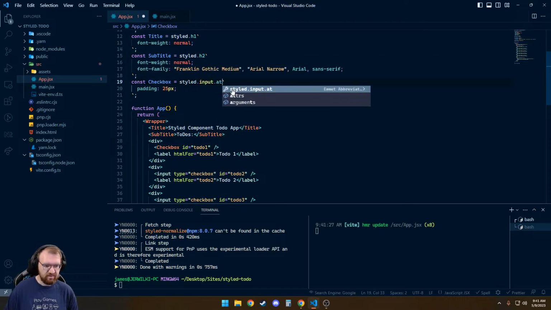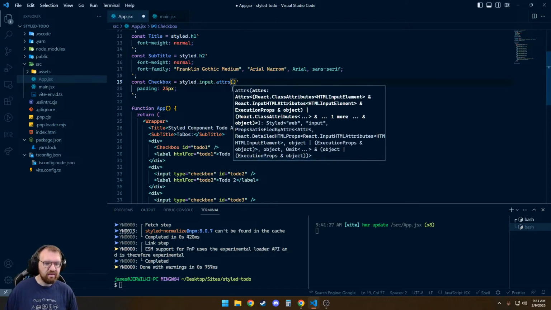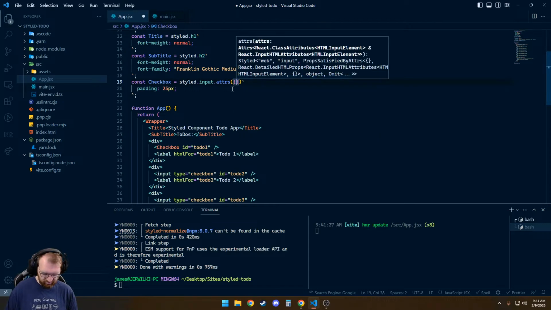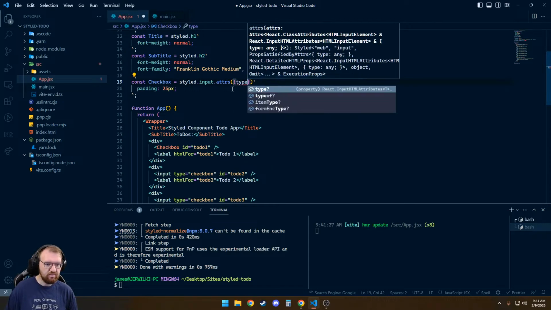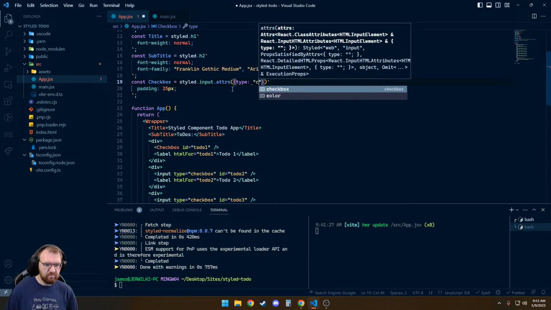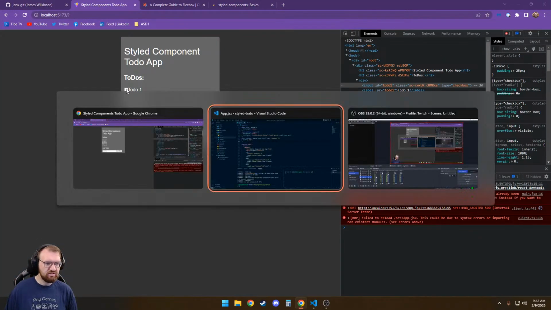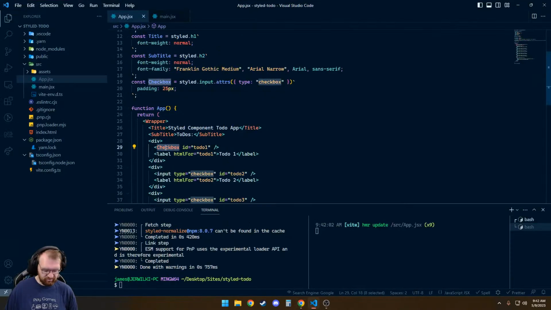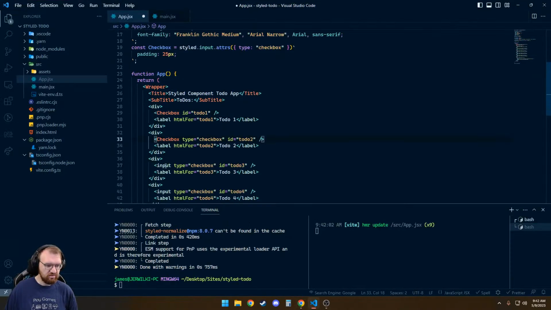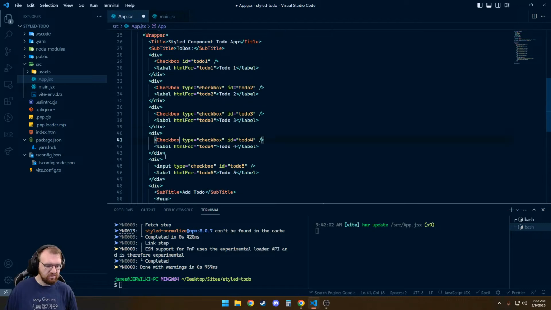So I want to tell it to render, instead of telling it down here to render a checkbox, because I already told it it's a checkbox, why write type checkbox, right? I want to tell it to create an input with the type of checkbox. So I say the attributes. And then it wants, I believe, this syntax.